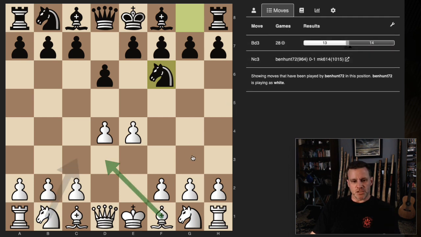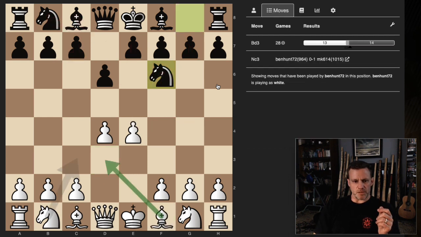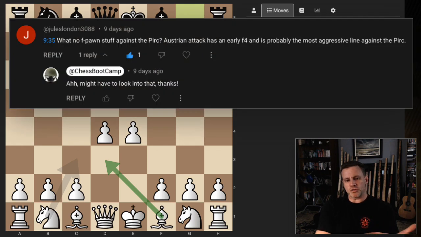Now this is actually not the best scoring approach for white, but I've kind of standardized on this idea with bishop d3 and then maybe c3 as a kind of normal setup against these hypermodern approaches. But is there something better? So a few people have suggested, including Jules here, looking into the Austrian attack.